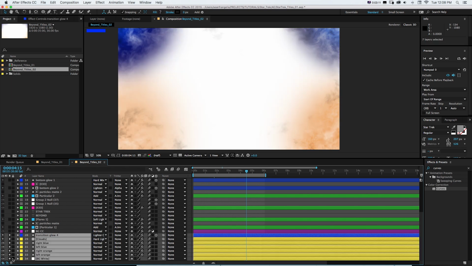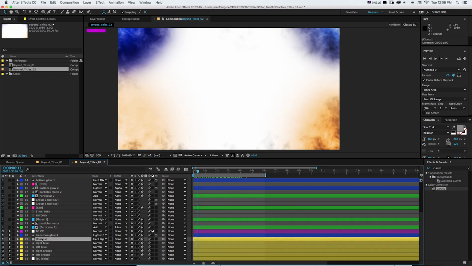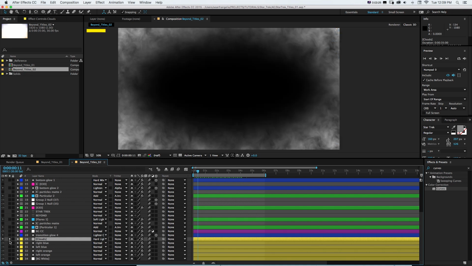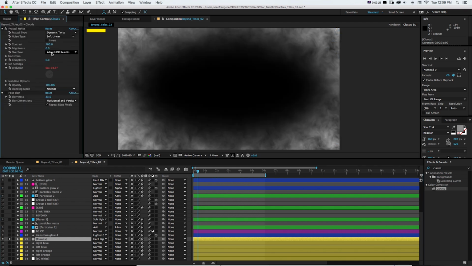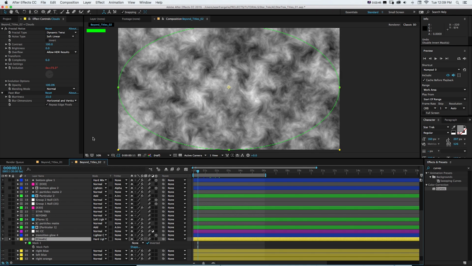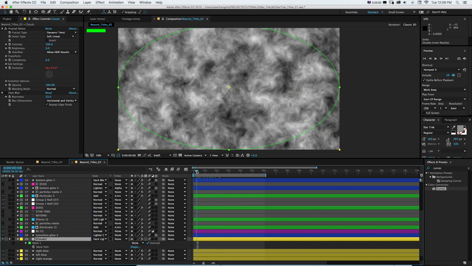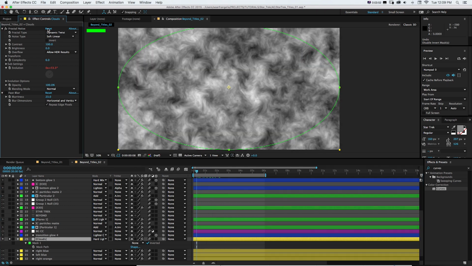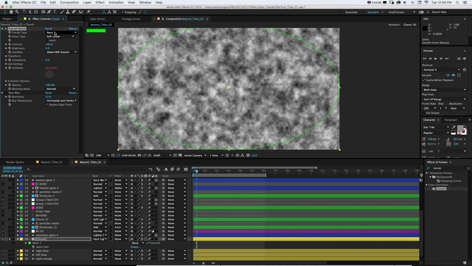If we just solo these layers, here's what we got going on to give us some movement with the background animation. And how this is working is we're starting with this clouds layer, which is actually fractal noise as an effect with a mask then on it for the edges. So if we wanted to rebuild this and understand how this is working to kind of create this organic movement that's going to be our base layer, I'll reset this fractal noise, and it's this fractal noise effect with the type changed to dynamic twist.